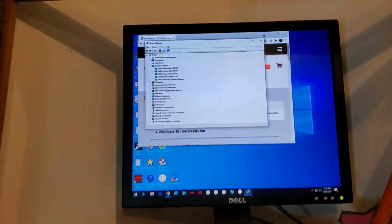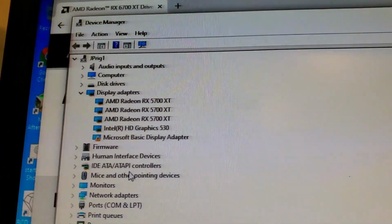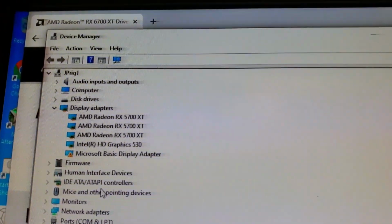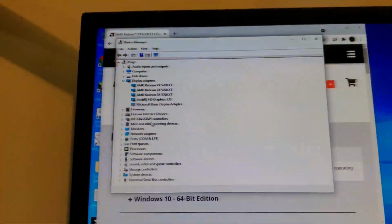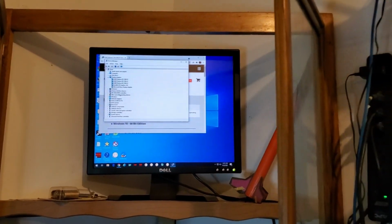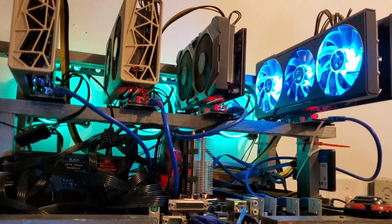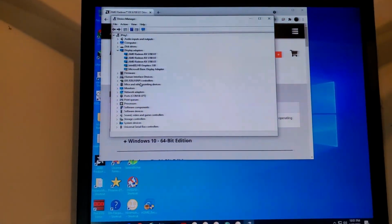And then of course when I booted in, I go to device manager and it is not showing because I'm on an old AMD driver, and that old AMD driver is not going to recognize a brand new card. As you can see there, these all register as 5700 XTs. They are all 5700s that have been flashed to 5700 XT. If you haven't done that and you have a 5700, you are robbing yourself of a lot of hash rate and efficiency. So we're gonna jump over into our remote session and set this up where you can get a nice screen view instead of a camera on a screen. So let's go ahead and pop over.